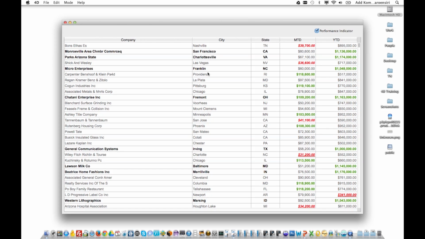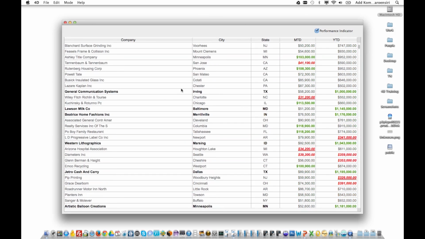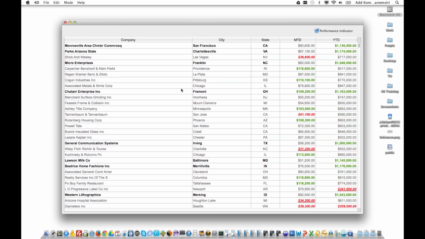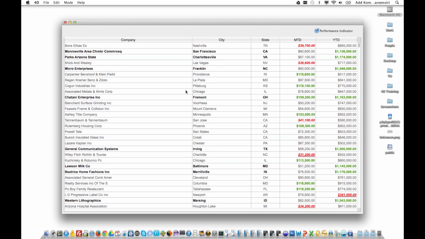Now, if you look at the data now, it's more distinctive. Information is much more user friendly. The user can actually find information much more effectively and fast. Information about the company that is performing really well is displayed in green and in bold for the company name itself, city, and state.